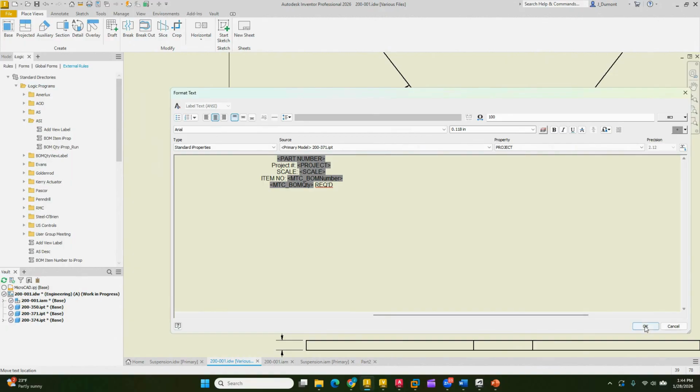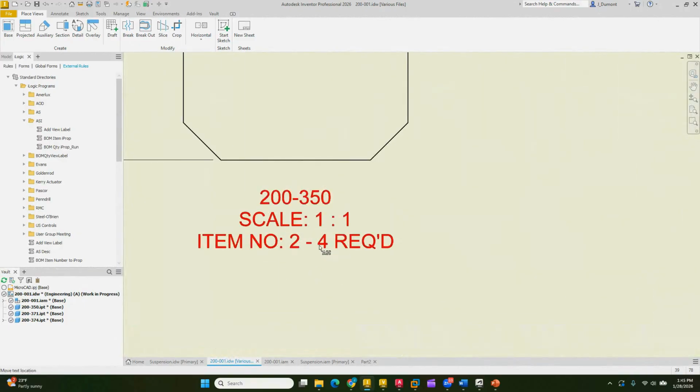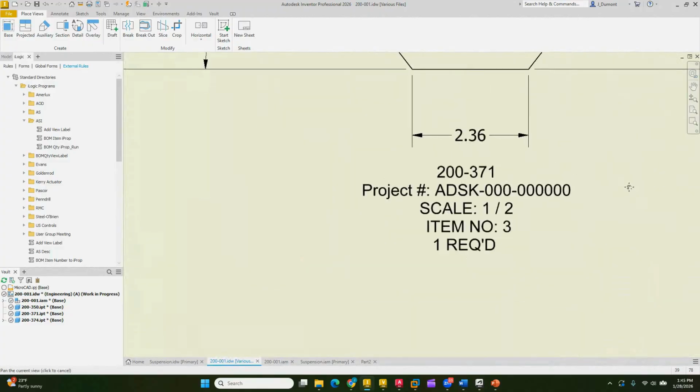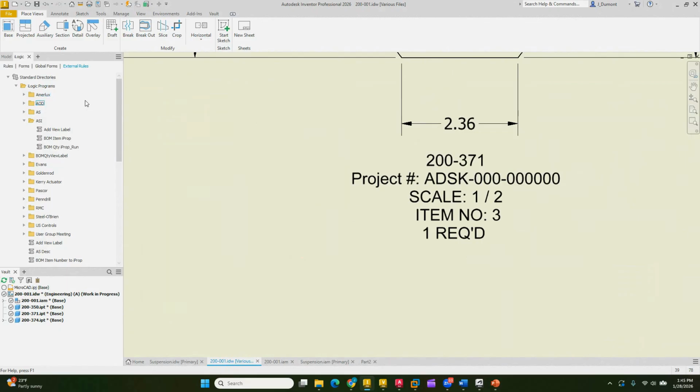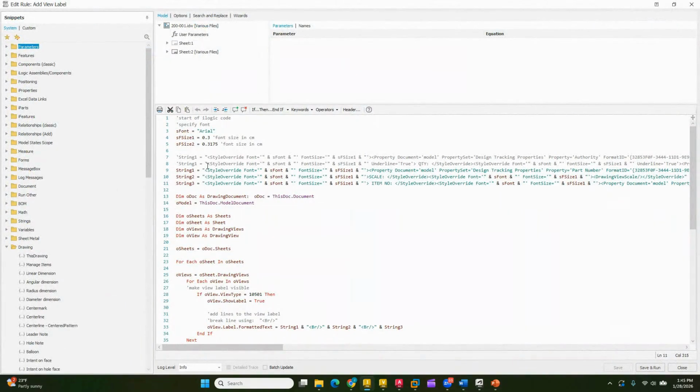Now, when I wrote this code, I wrote it to look like this. Well, how did I do it is there's another code that I found. I was struggling with this because when you see the coding to format this, let me go to this code here. I'll edit this rule so you can see it. This was so cryptic to me. String 1, that's my part number, and that's the formatting. This is how it has to be formatted to work, right?